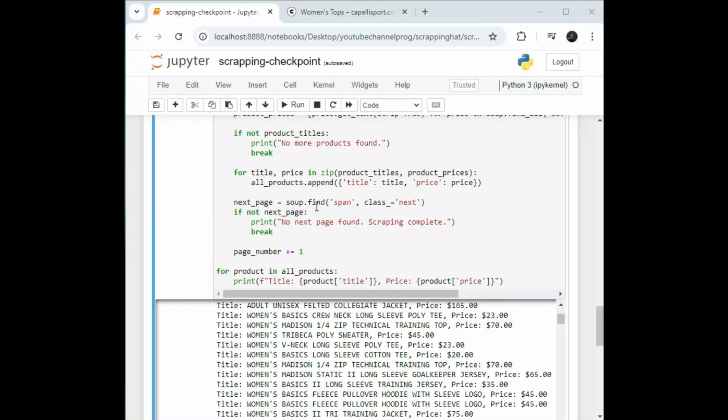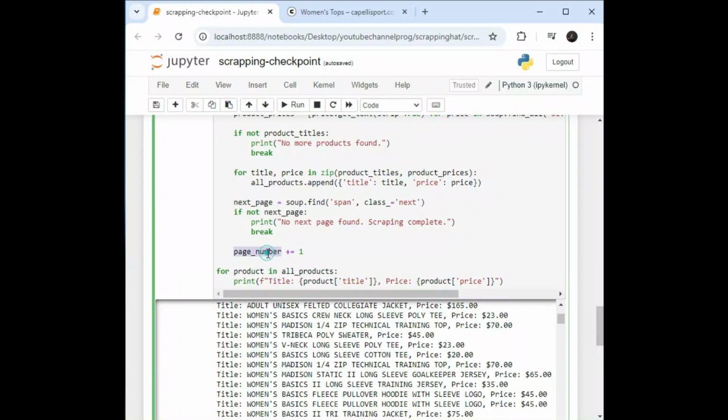If no elements are found, then it means that there are no more pages to scrape. And if that's the case, we will print this message, and it means that the scraping process has reached the end of the pagination, and with break we exit the while loop.